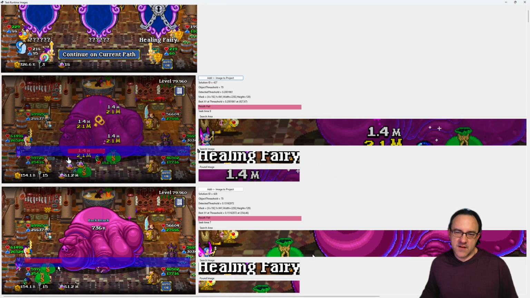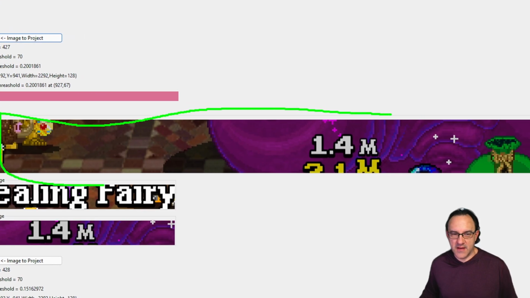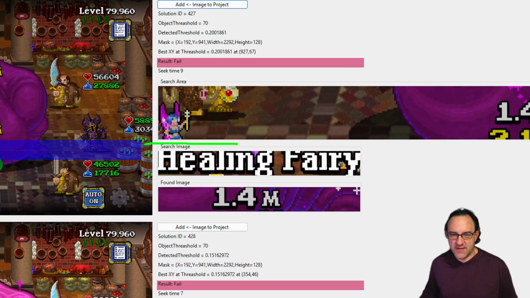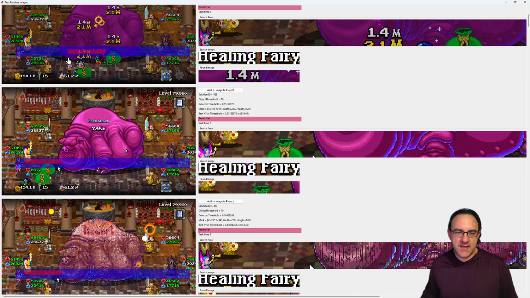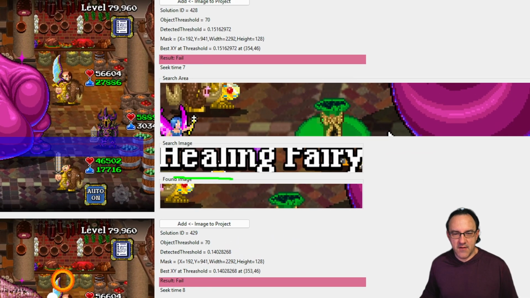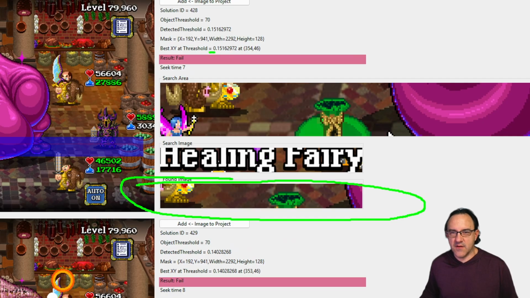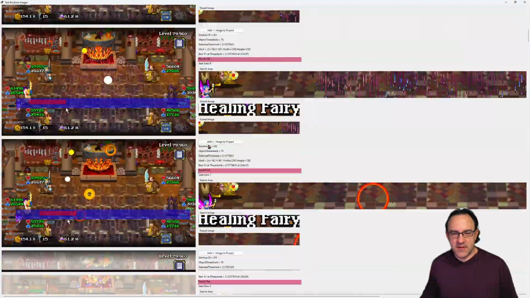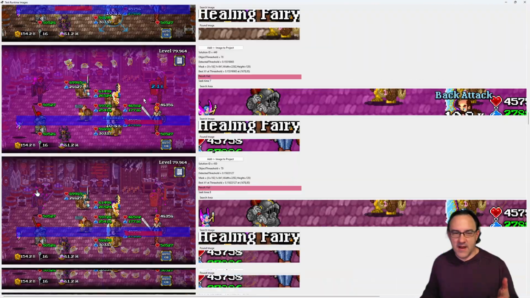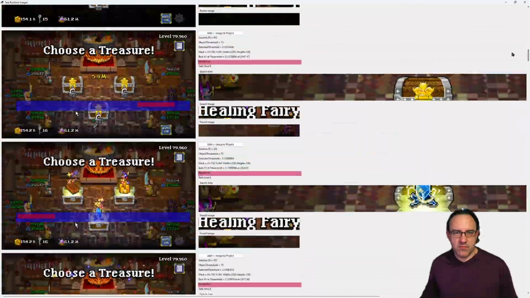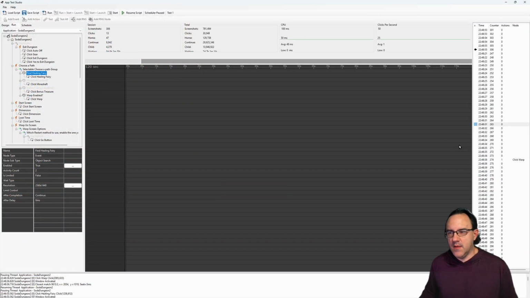This always finds the closest match. Inside of this screenshot, the closest match to this text was right here. It detected it at 0.2. We have it set to 70 to be acceptable. So in the next picture, this area right here is the closest match at 0.15. And again, it has to be 70 to be true. Let's go down to something that's a little closer. And again, the 70 is defined by yourself by doing some testing. No healing fairy in this one. Oh, that's because it was on warp.